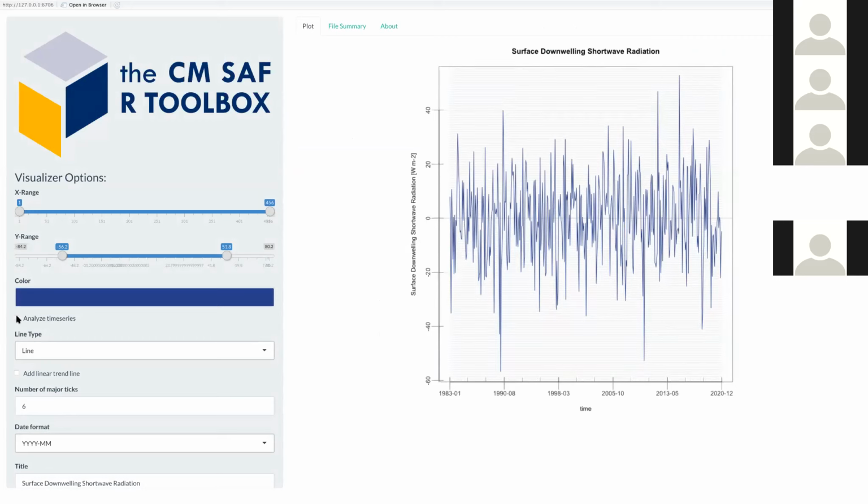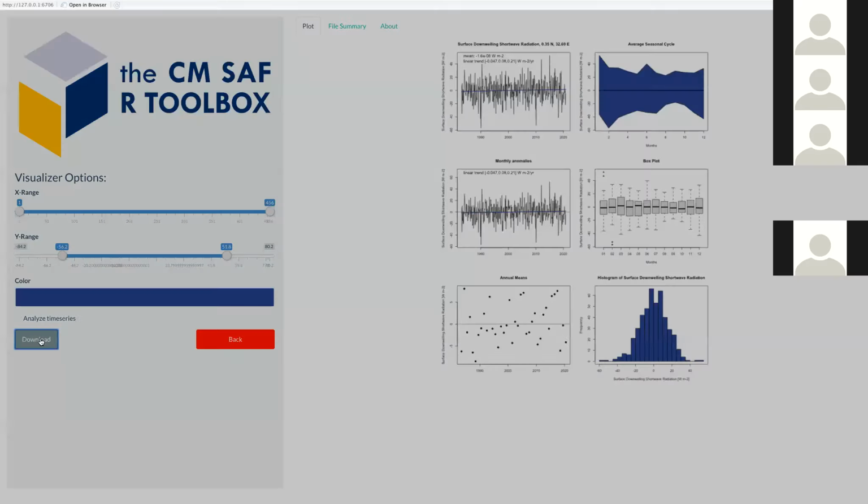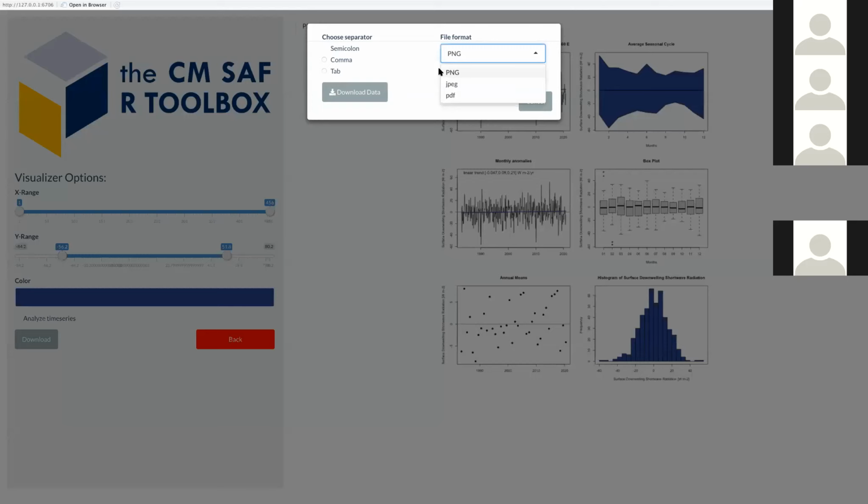So you can also click on the option Analyze Time Series to get some statistical plots, which might be easier to give you some information back. And in the end, of course, you can again download the figure as PNG, JPEG, or PDF, or you can download the data as a CSV file.